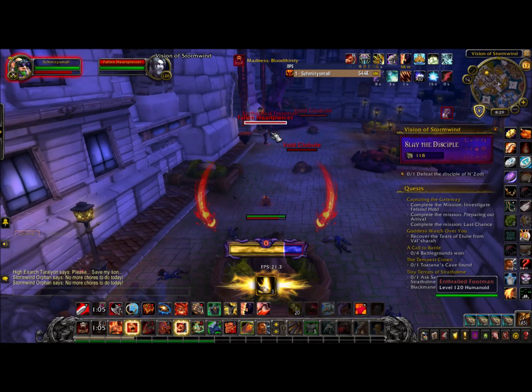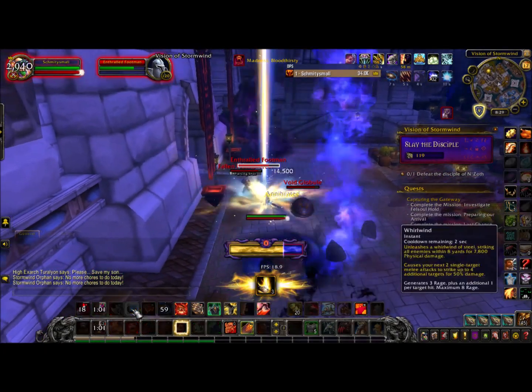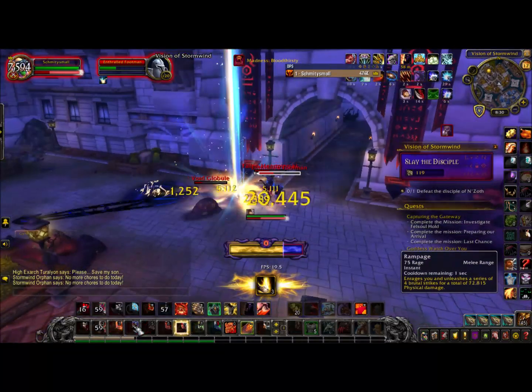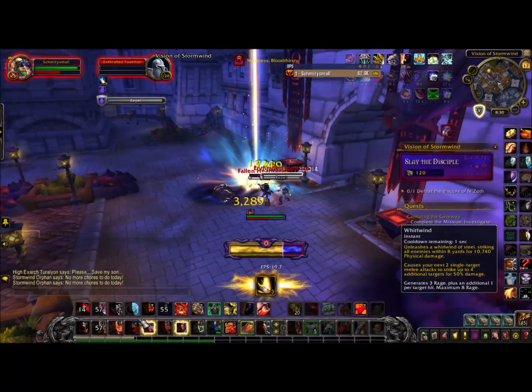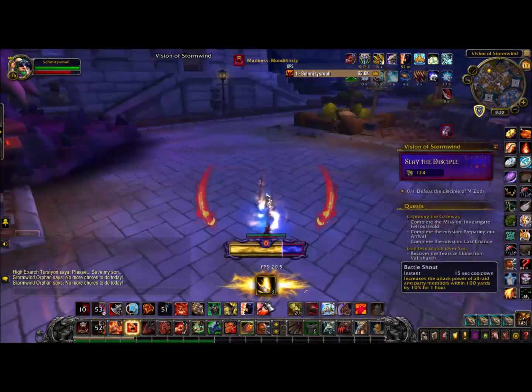You'll note I'm clearing the trash as I go in the Cathedral Square. The reason is the more trash you clear, the more mementos you get. You do not need to clear out all the trash. Sometimes it's beneficial to clear out trash in front of these portals between the different zones.